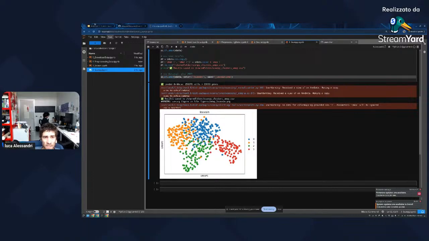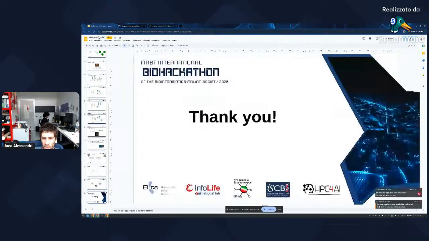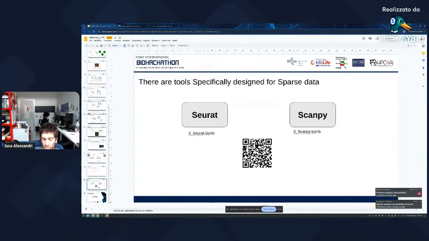So, said this, I believe I told you everything from my part. I know it is very general, but I hope I gave you the idea about what is a clustering algorithm, why you have to do clustering, and how to pick the clustering algorithm in a way. So you know that you have to arrive until the end of the analysis before saying, okay, this is the clustering algorithm that I want to choose.